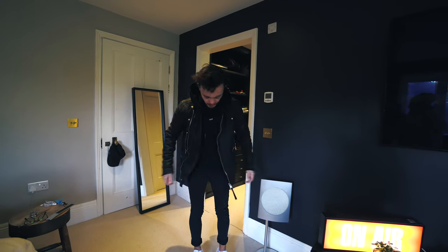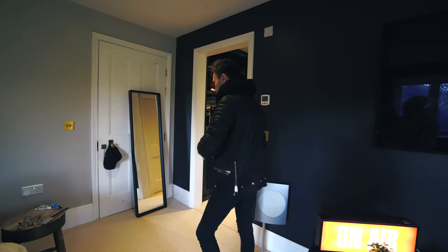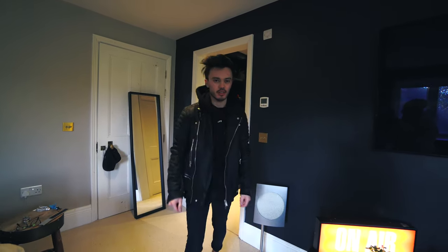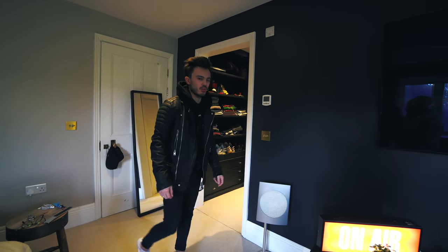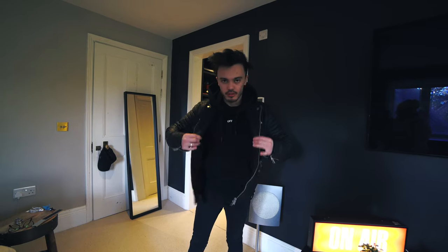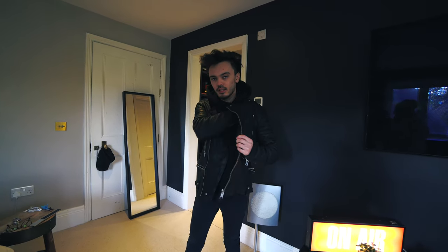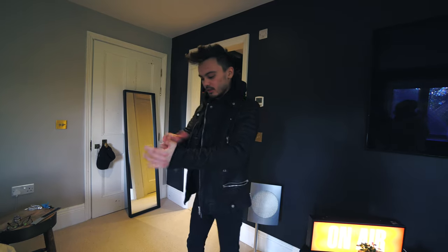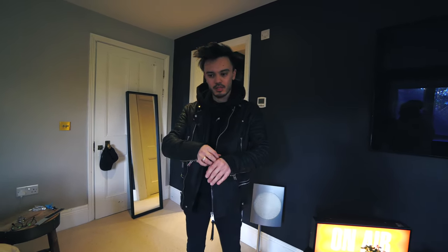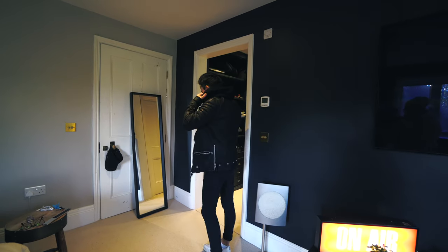Boom! Here we go. Here's the outfit — I went with the white shoes this time, just because it gives that fresh pop with the outfit, I think. It'll be too dark with the other shoes on. Very, very cosy. This is such a big, thick hoodie — it took me ages to get it all right in here, because the sleeves are all bunched up. The sleeves are very long and they come up to about here. This is the outfit.